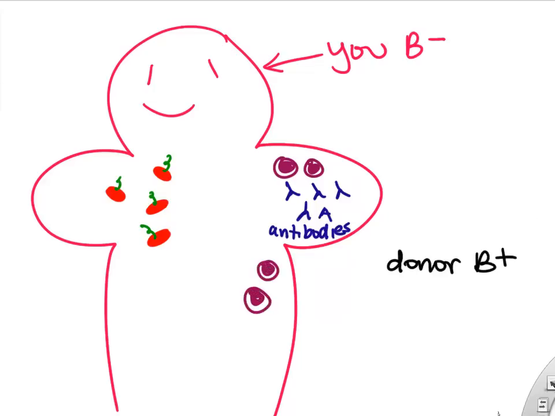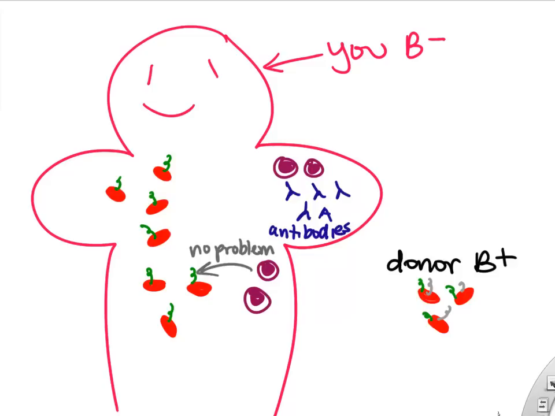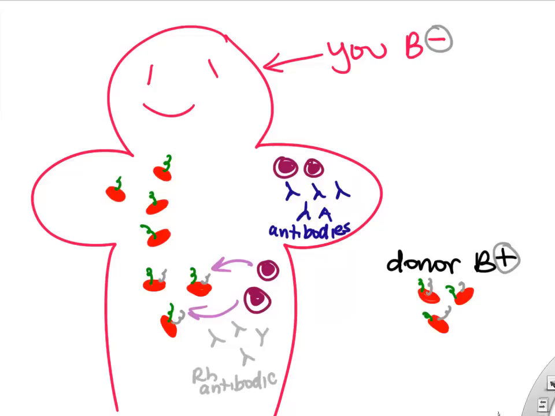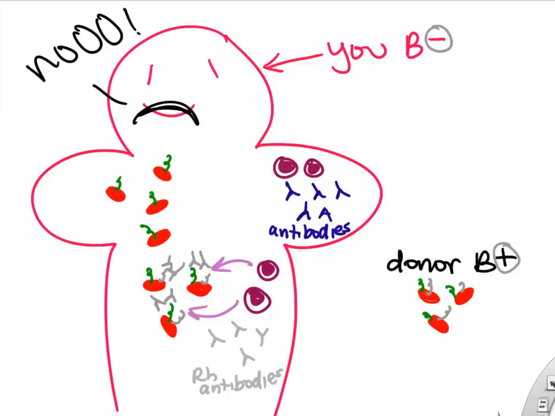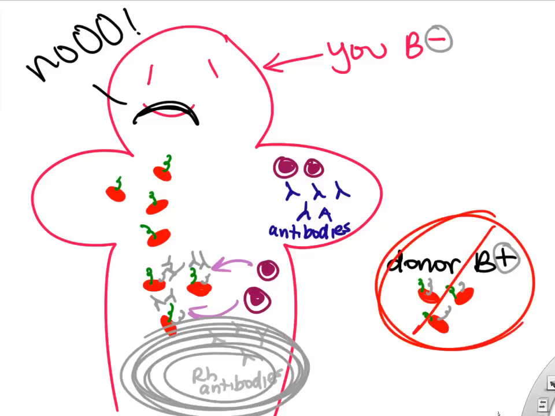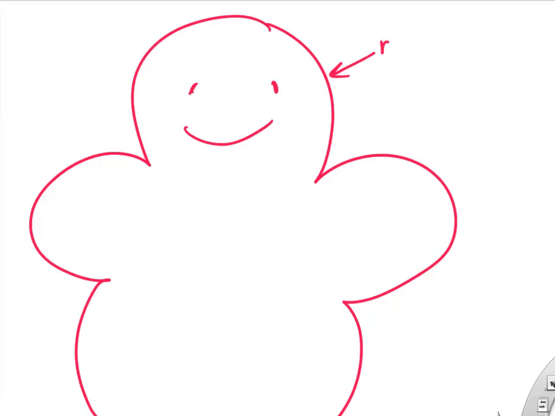But let's donate some B positive blood and see what happens. So again, B positive has the B marker, but also has the Rh marker, which you weren't born with. So when you add that blood to your body, the B markers are not a problem. Your immune system would not react to that. However, you do not have the Rh markers, which we now have donated to you in the B positive blood. In this case, your immune cells will recognize that as foreign and will produce Rh antibodies. Again, defense antibodies against the Rh marker, which would then go after and cause clumping and lysis of those red blood cells. And your body would have those defense antibodies. So that was a mismatch.